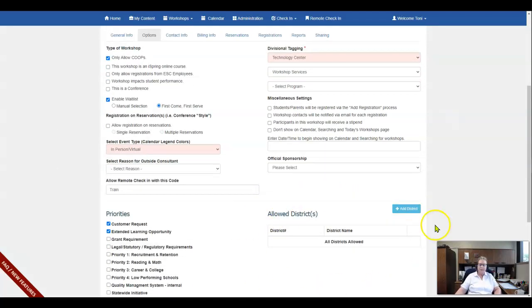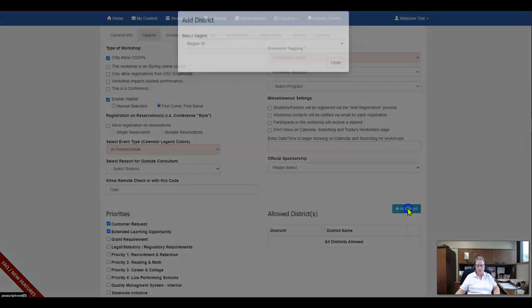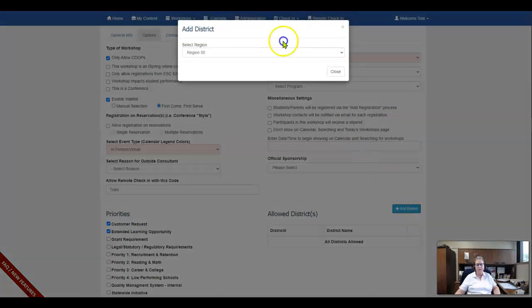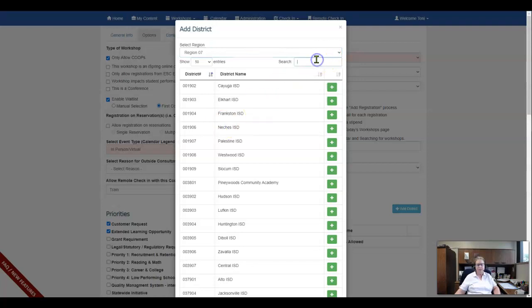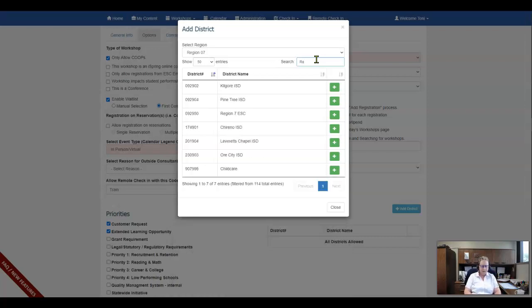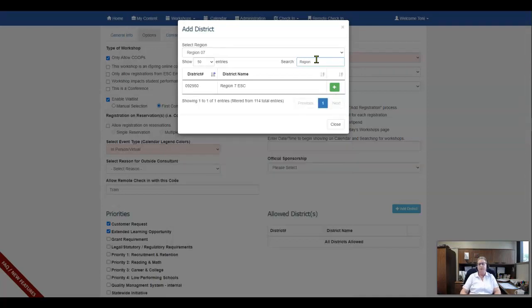On the allowed districts, I don't care which district can come to my workshop, but had I wanted it to be limited to just one district or one or two districts, the way I would add that would be add a district, choose my region, and let's say, for example, this workshop that I have for OmniTrack for new staff, I usually limit it to Region 7 ESC.